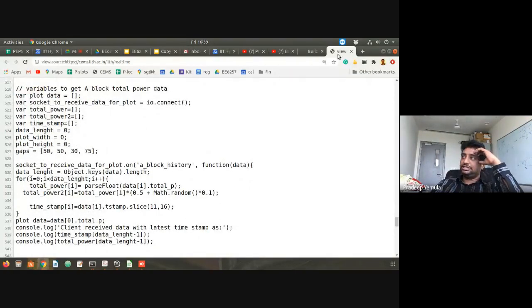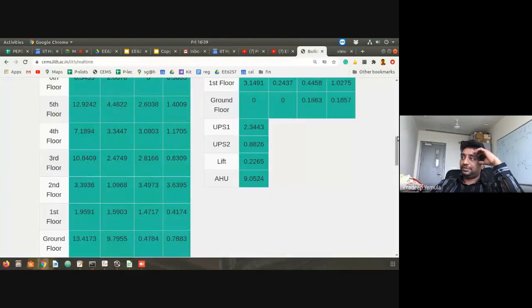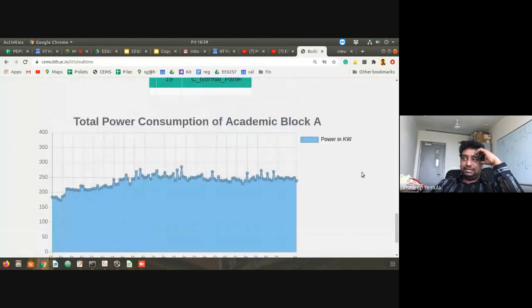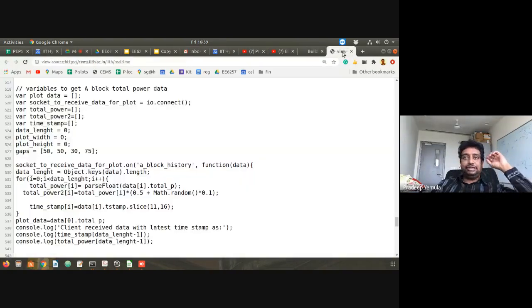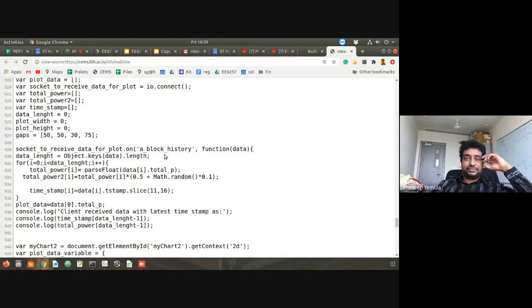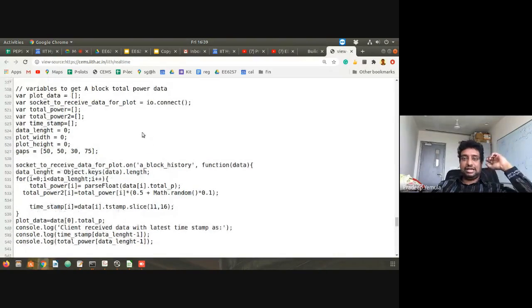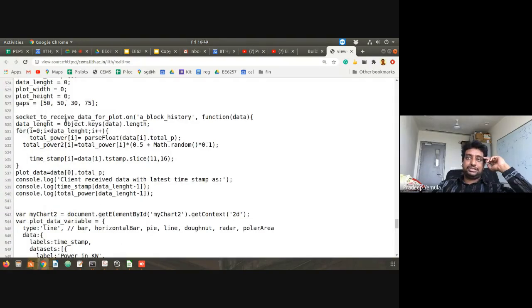Let me show this once again. This particular plot, the total power consumption of the academic block. In order to generate this plot, we used a graphics plotting library in JavaScript. Here we are saying plot data, socket to receive data, total power, and gaps.